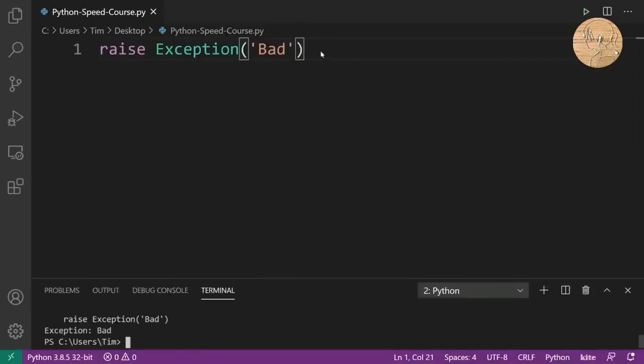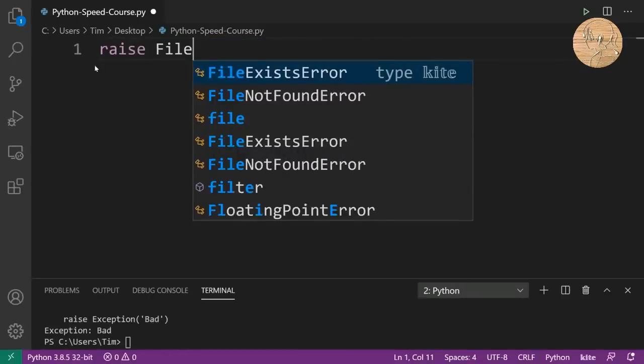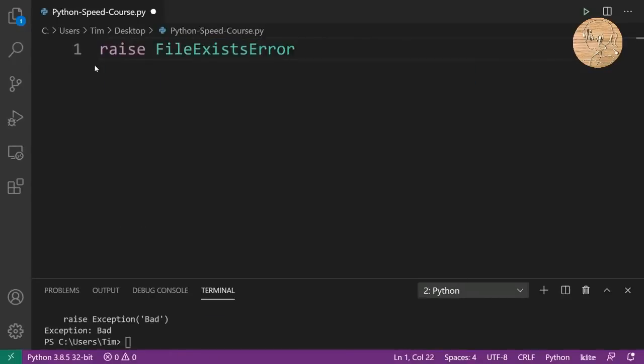Of course, that is the basics. There are more arguments and things you can do with this. This is a base class, which means you can extend it when you get to object-oriented programming, make your own exceptions, and make all that fancy stuff. For our cases, that's all we really need to know. I could raise, say, a FileExistsError or any other kind of error that I want, and then again add some description for it by just putting a string inside of the brackets. So that's enough for that. Now let's show how we can actually handle exceptions.